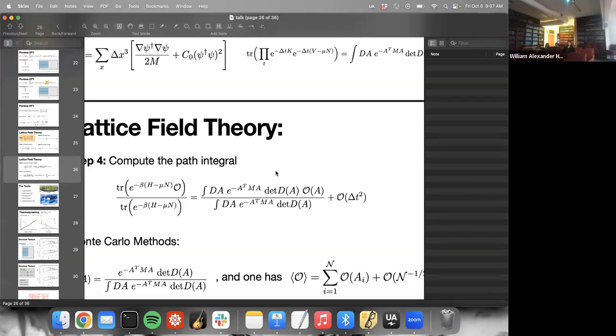No, I think that's good. So somehow, for reasons that are technical, the determinant you have here is a real determinant and ends up being a determinant squared, which is positive definite. Whereas in QCD, it's some complex determinant, and then you get phases, and then it's very, very bad. Exactly.